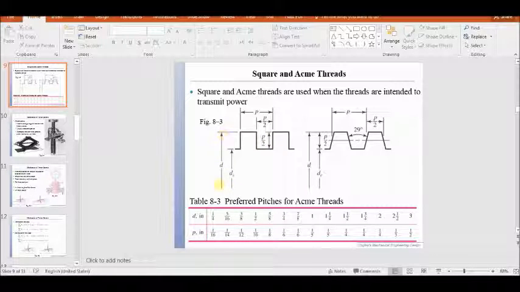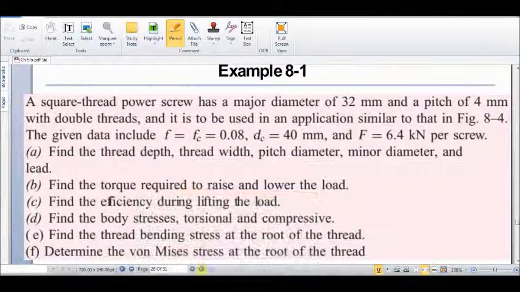The major diameter is shown by D and the minor diameter is dr. On this particular geometry, the width of the thread is equal to the gap, which is half of the pitch. So by using this criteria, we can find other parameters. Also, you have to notice that the depth of each thread is again half of the pitch.